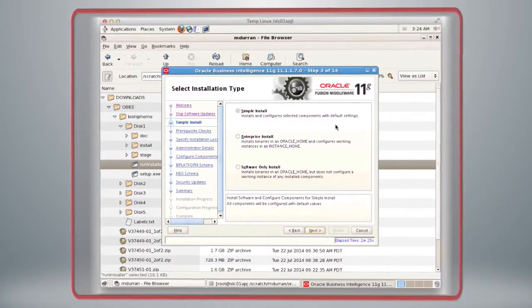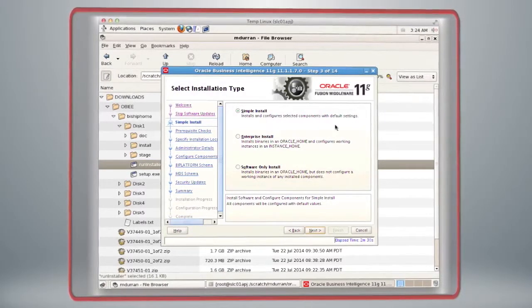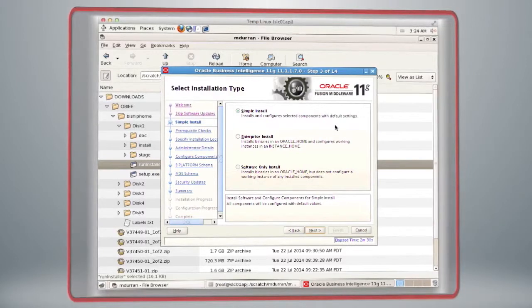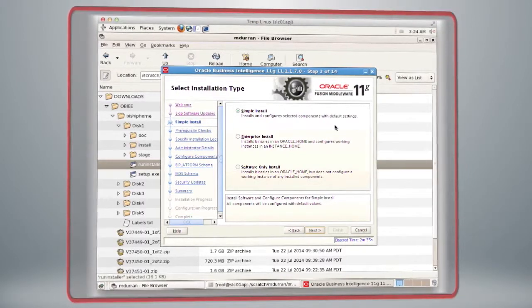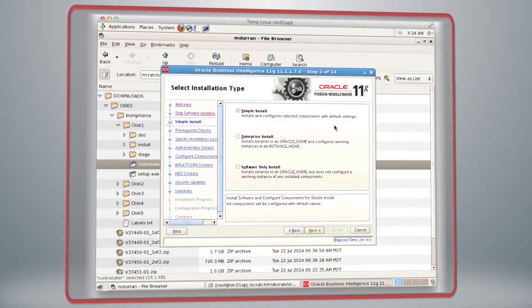And if you recall back to earlier in this presentation, we said there were 3 different types of install. The simple install, which is the easiest way of doing the install and the quickest. For example, if you were installing the software on a smallish server, then you would choose the simple install. For example, if you were doing the install as part of a trial, for instance. In this case, we're going to do the enterprise install.